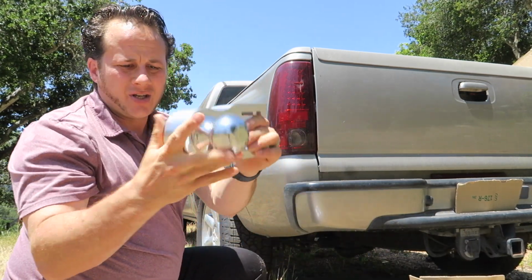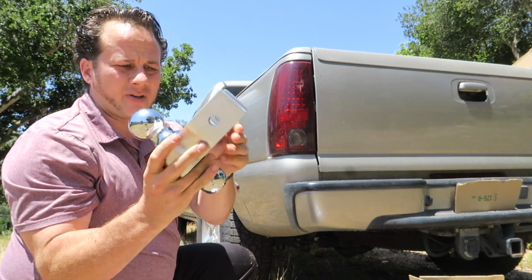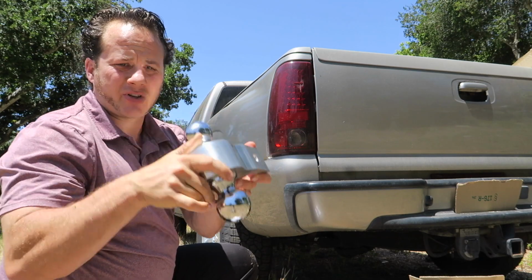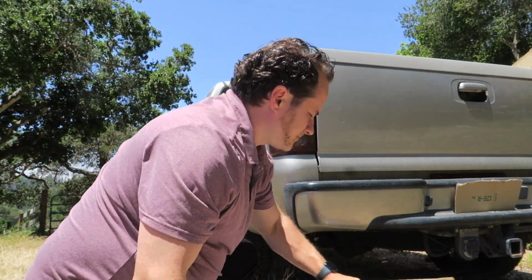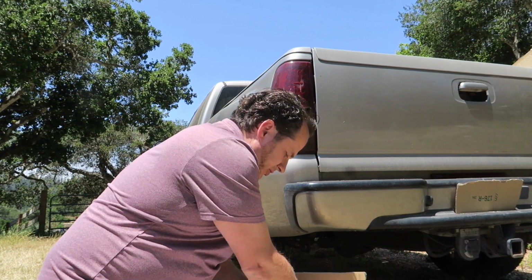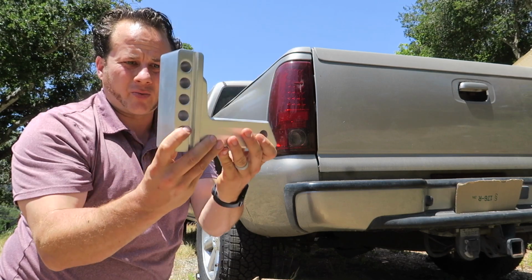is the hitch. It comes with a 2-inch ball and a 2 5/16. You can see the high quality construction right there. You can easily just switch in between either one. And this is for a 2-inch receiver. So it has 4-inch drop arrays.